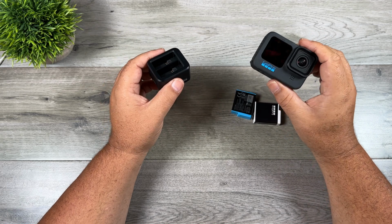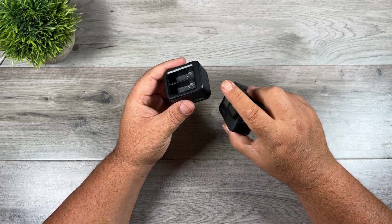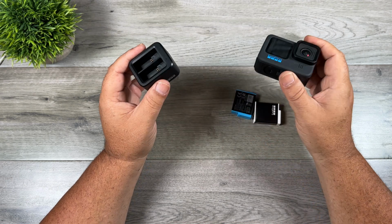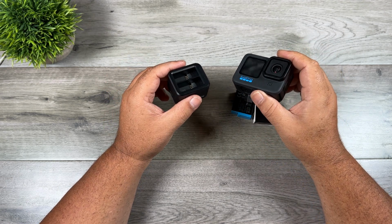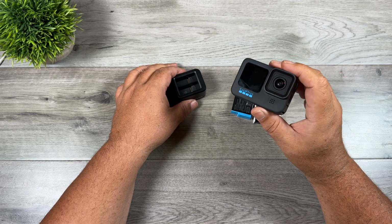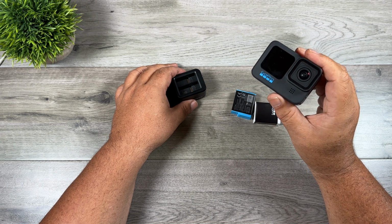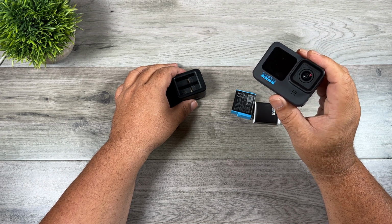Now you can also charge your GoPro with a power bank. You can plug a power bank directly into the GoPro or even into the dual charger. And that makes it very convenient when you need to charge on the go. In addition, you can actually power your GoPro from a power bank. So if you have to do a long extended time lapse or extended recording, you can plug in your GoPro while you're recording and it will continue to keep it powered.